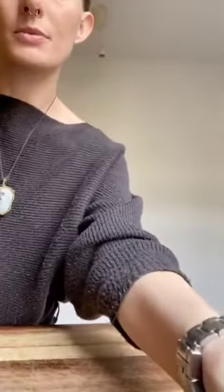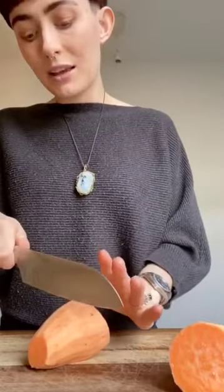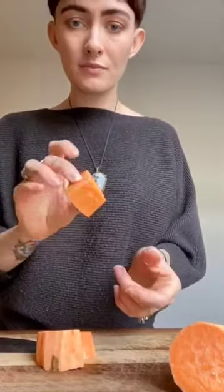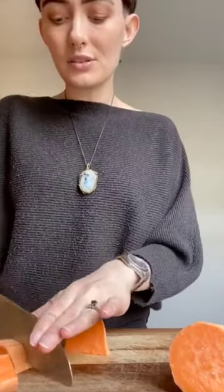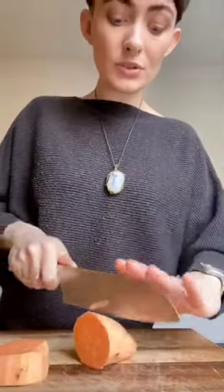So I'm going to show you what I'm doing with the sweet potato now. I've just peeled them and now we're just going to chop them into chunks, about an inch squared. I'll just show you the size, because I like it to be quite chunky, like this, in the dal, so that when it cooks down it doesn't completely dissolve and you're left without the texture parts of the dal. If you don't have sweet potato, you can also do this with carrot or butternut squash, and that would work really well as well.